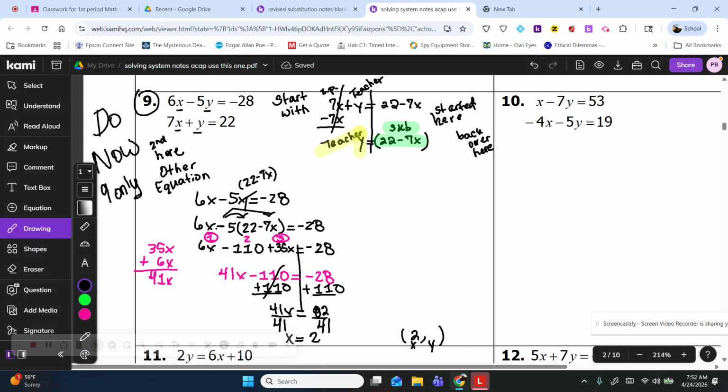Everybody understand? You're switching between equations. You start here to get your teacher, then you go over here to put the sub in the place of the teacher. Then you go back over here, and instead of putting the sub in, you put the... yes. You're going from equation to equation, back to the other equation. Y'all get it? You're switching. So if you start with one equation, then go to the other one. Once you finish with that one, go back to the other one.